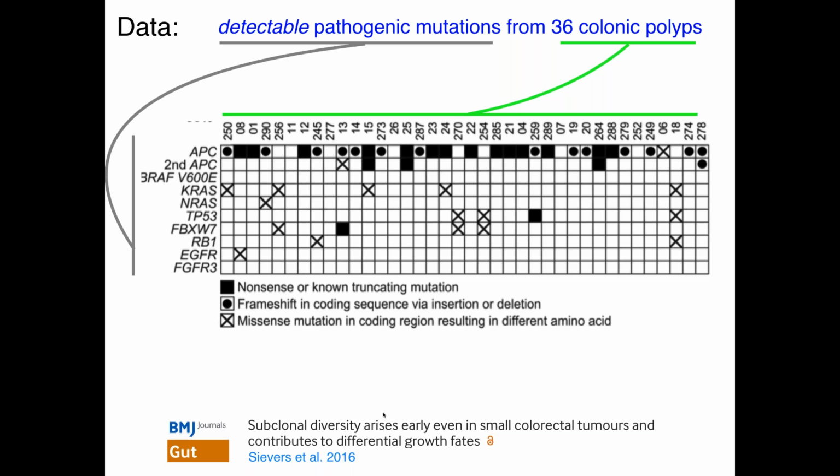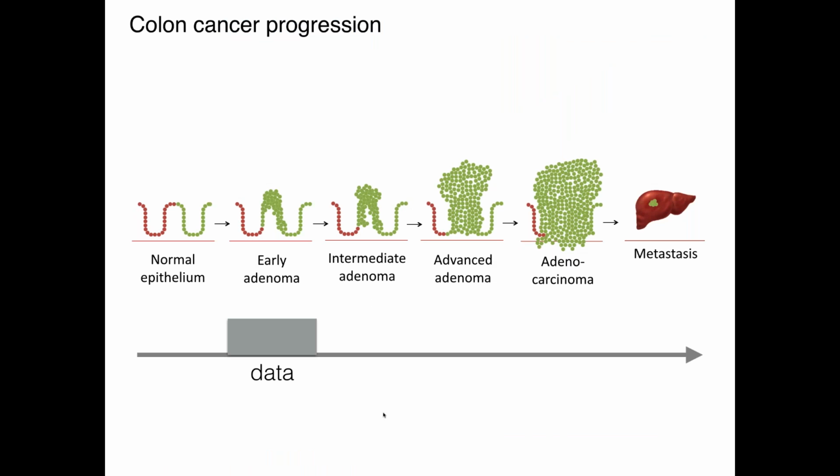Okay, now, before I tell a bit about the model, I have to say something about colon cancer progression. This little cartoon on the left shows just a tiny segment of the wall of the intestinal epithelium. And the green piece here has been converted. It's initiated, it's non-normal, and it's starting to become cancerous. And the polyps are essentially at this stage. The data is coming at this stage, early abnormal growth outside of this structure here. And eventually, if things go wrong, you'll get a cancer. But the data that we're talking about are data at the early adenoma stage.